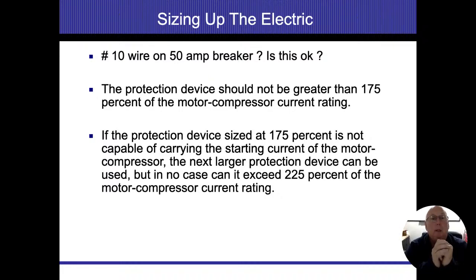So the shortcut, if we remember, we had our amperage written first, and then we had our copper conductors and our aluminum conductors. So 15 amps was a 14 gauge. 20 amps was a 12 gauge. 30 amps was a 10 gauge. 50 amps went all the way up to an 8 gauge. So the rule of thumb for us is whatever wire we have there, and it's only specific to those dedicated circuits. Once I start mixing circuits, I can't do this any longer. It's only when it's dedicated.